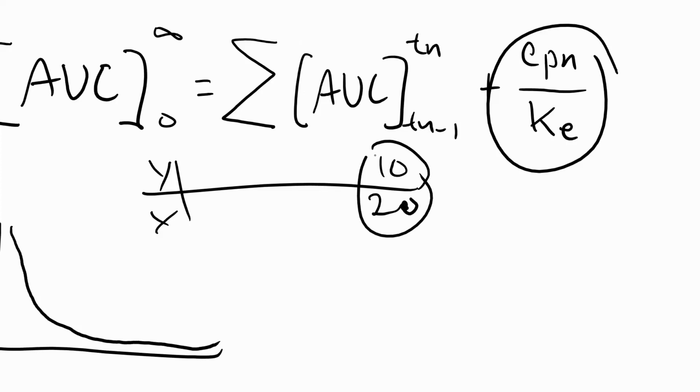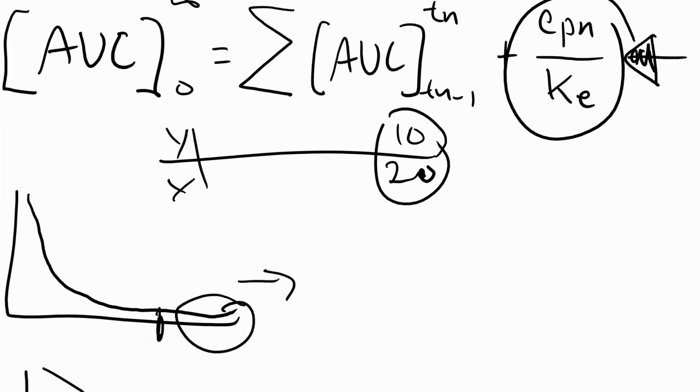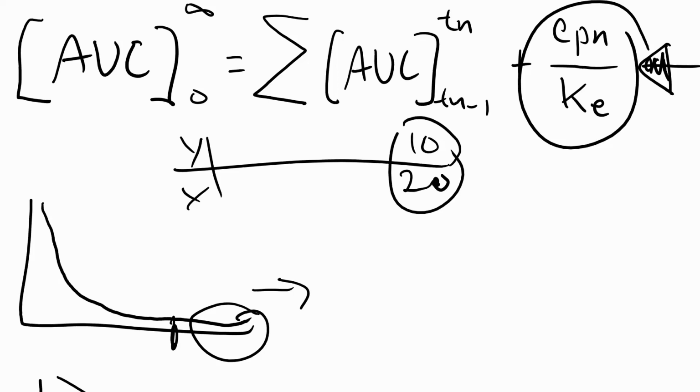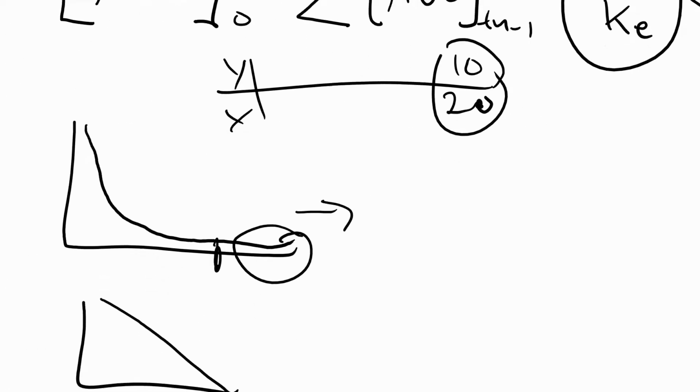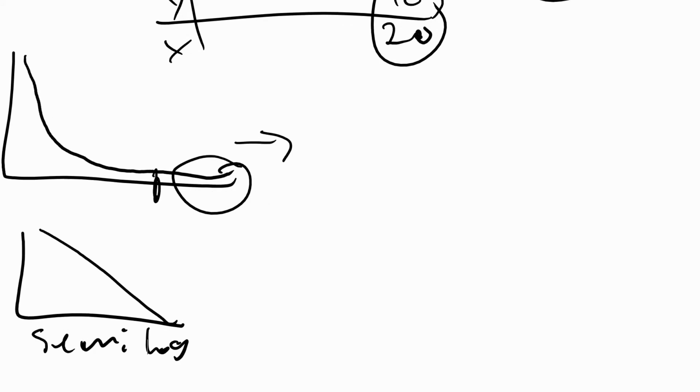Use the trapezoid method to find it up to your last value point, and then extrapolate out to the right side to find this area. And let's say the point stops here. You have to use this right here to solve out the rest. And you add it together, and you should get the area under the curve from 0 to infinity. And that's about it. Oh yeah, make sure to include your units in your calculations. And that's all I've got to say.